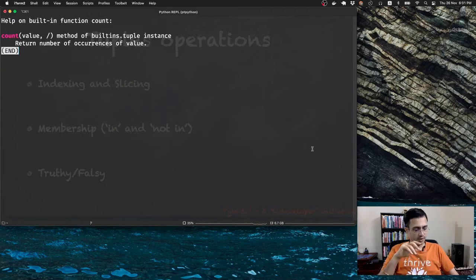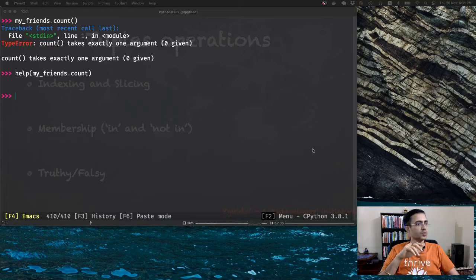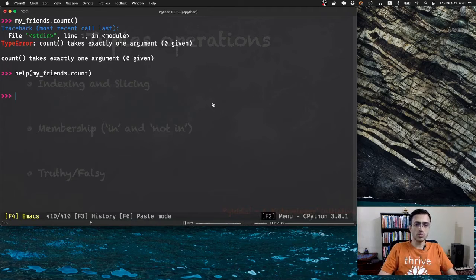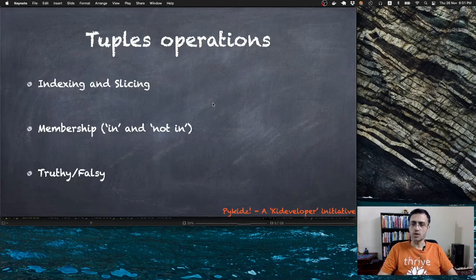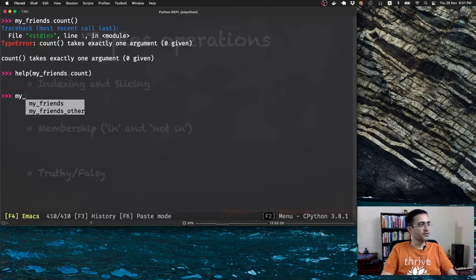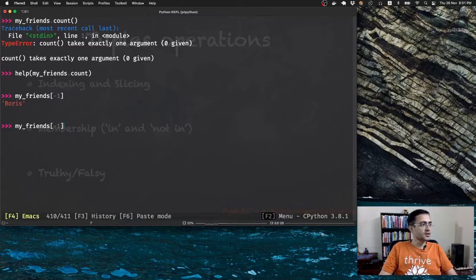So now let's get out of this. Tuples can be used to do different kinds of operations. Very similar to a list, we can do indexing, slicing, membership. Let us do some of those so that you get a revision of what you can do with lists, but also understand how tuples are so similar to lists. So I can do my friends and I can do indexing like this. Remember last time I hope you tried this with lists, and maybe now you understand what -1 does.